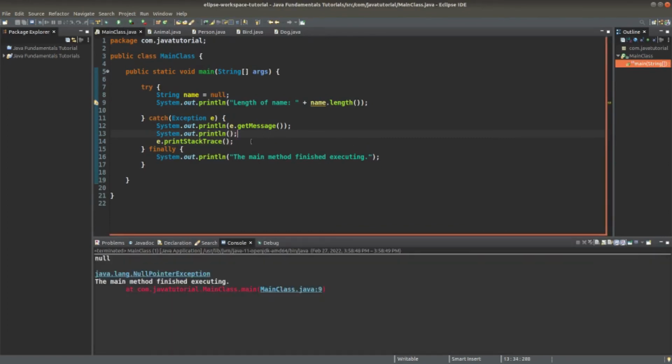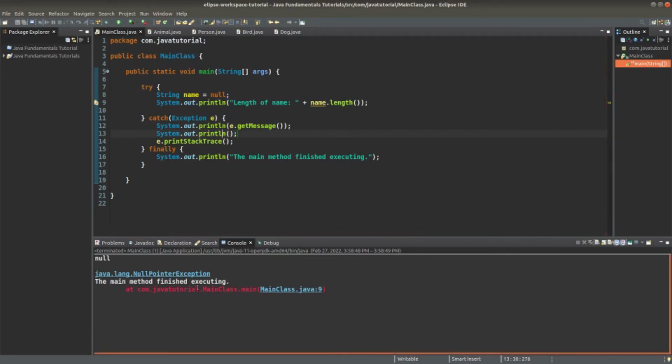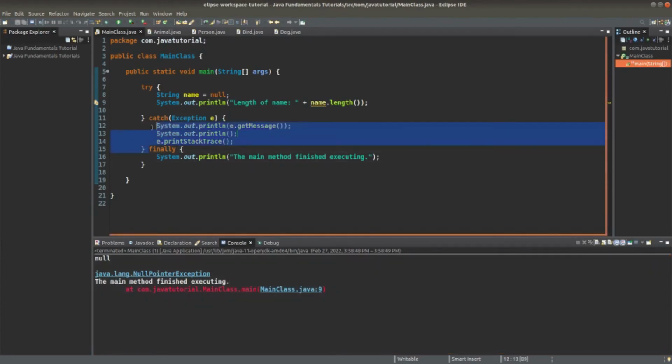All right, so we executed the code and we see that it outputted the null from the e.getMessage. Then after the empty print line statement, we see that printStackTrace shows a java.lang.NullPointerException. So even with this, since we have the catch block, we are able to handle the exception and keep the program running since we had the catch-all for the exception.